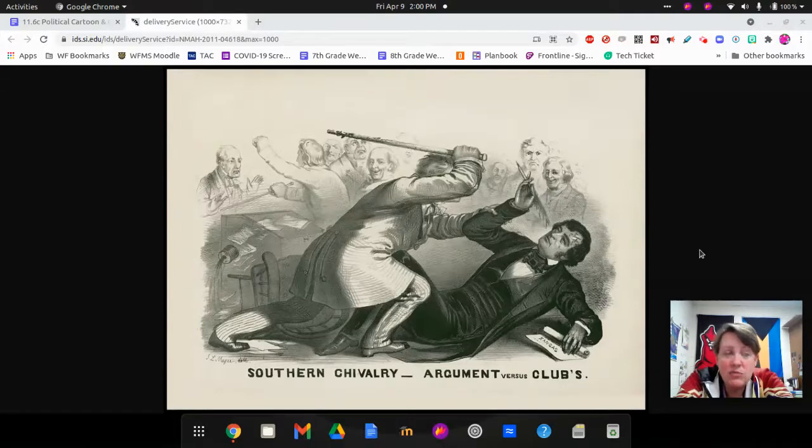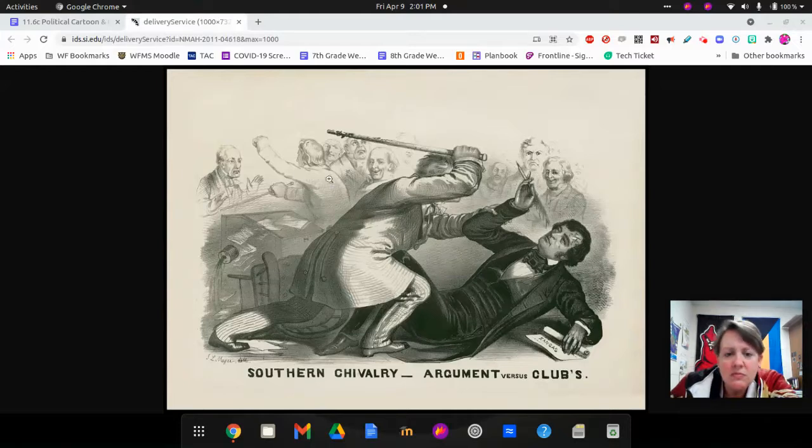I can't even imagine. Well, maybe I can imagine senators literally beating someone else up, another senator in Congress, violently over an opinion. Albeit a major opinion on a major social issue. But what we're looking at here is the political cartoon, and I want you to observe it. Okay, so a lot of what history is, is observing things and then reflecting on them.